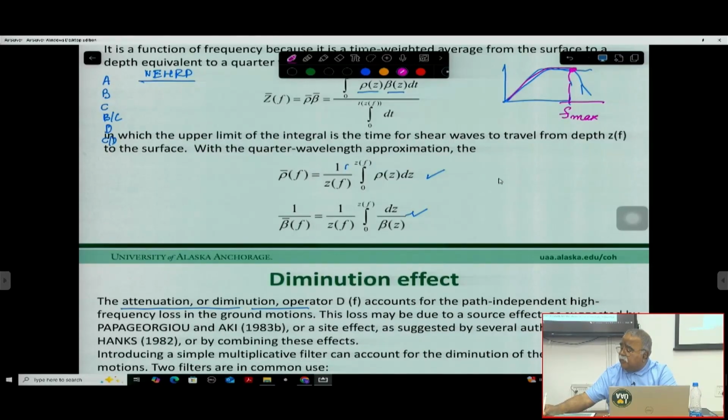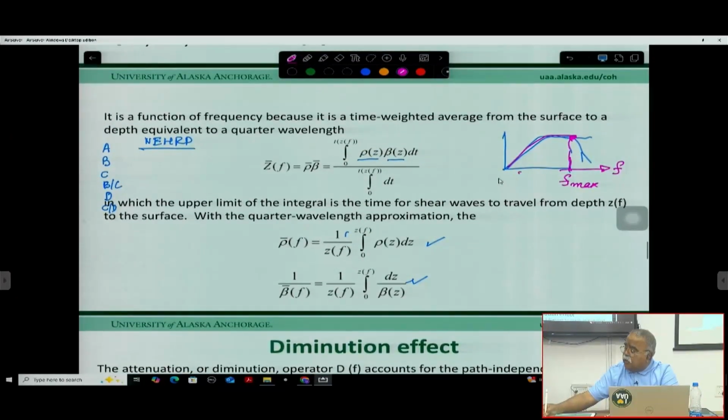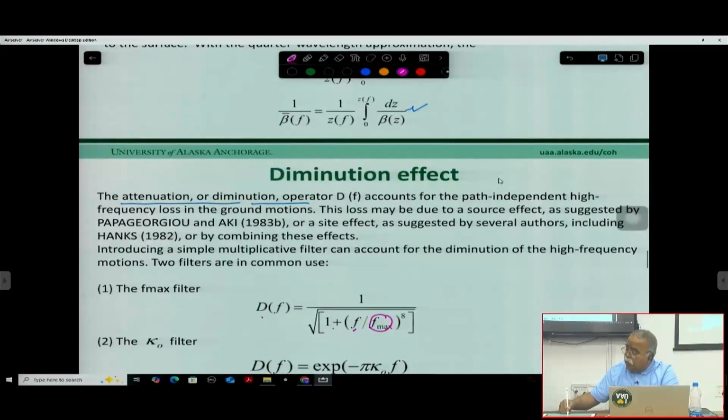Okay, so we have to give this frequency. After this frequency, the values will be brought down by the values of F, right? So this is given by the square root of 1 plus F by F max. You give the F max; F is all the frequencies I am trying to calculate. So these are the frequency values, and 1 by F max with the dF to the power 8. That is our diminution effect. So that means it will rise, then stay, and then come down after F max.